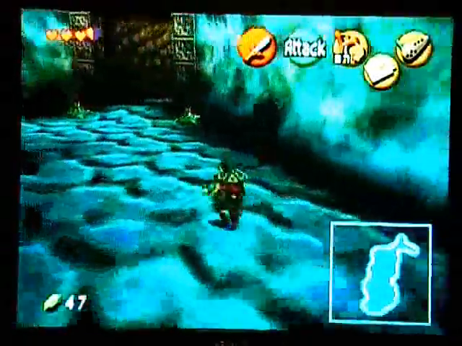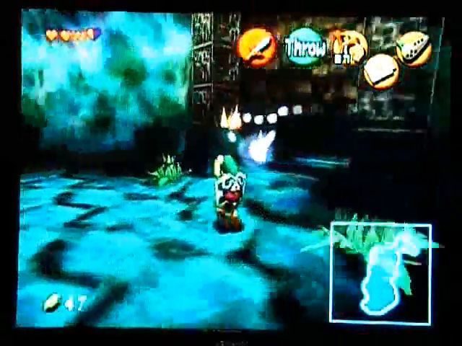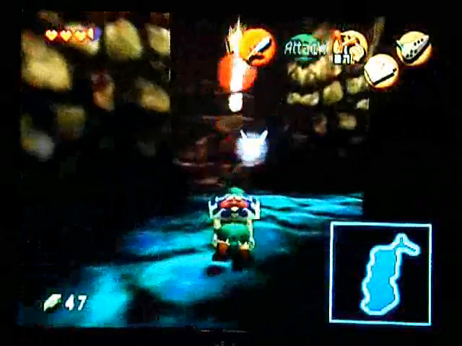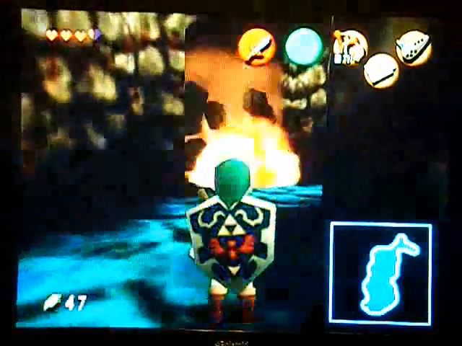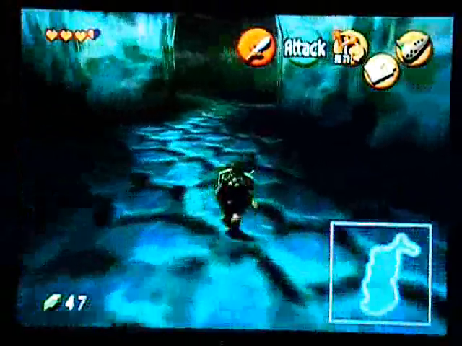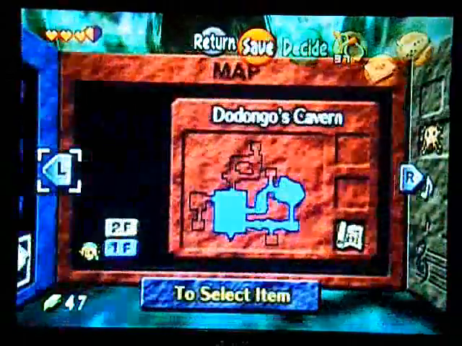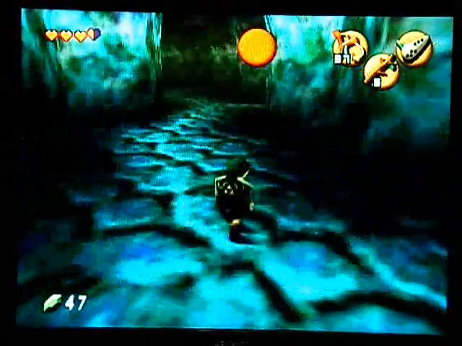Hit the jar, thank you. You can use this bomb to blow up the wall over there. That leads you to business grub, I believe. But anyway, for this puzzle, we will need our good friend the Deku stick.